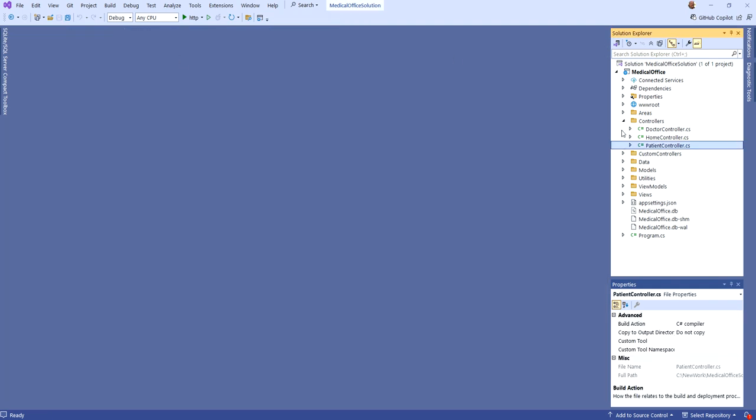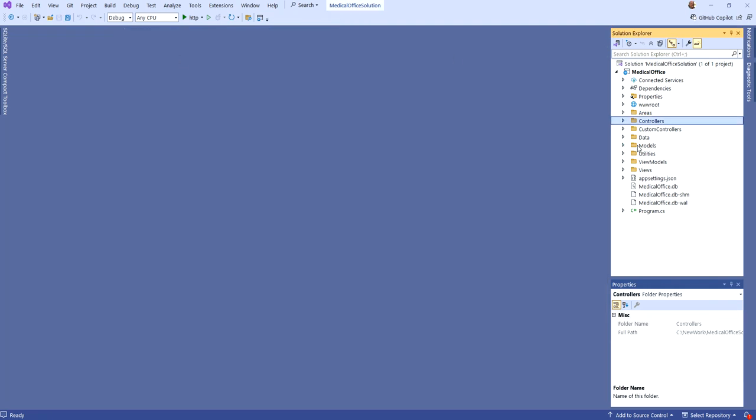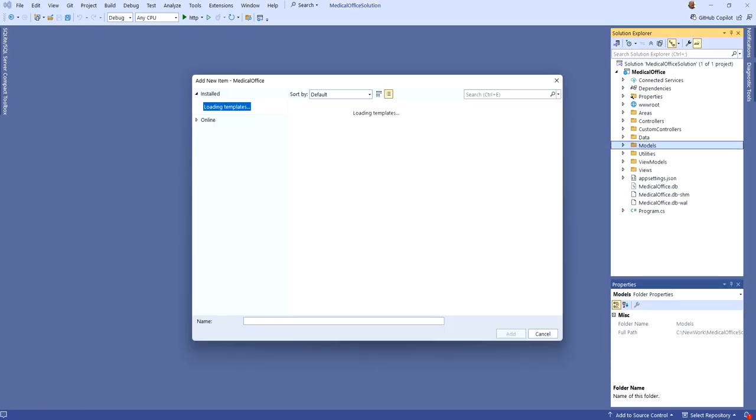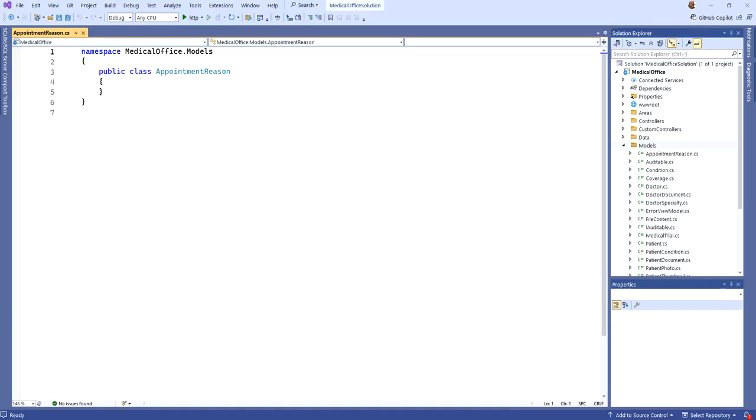All right, so I'm going to come into models, first of all. We have some models to add. I'm going to right-click. We'll just go through adding a couple classes here. You've seen me do this a gazillion times, so I might pause the recording till we get all these in place and we'll just look at them.